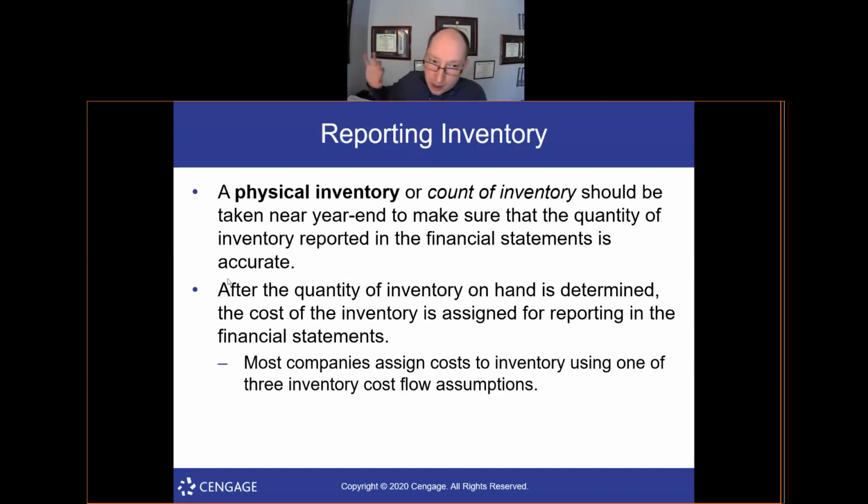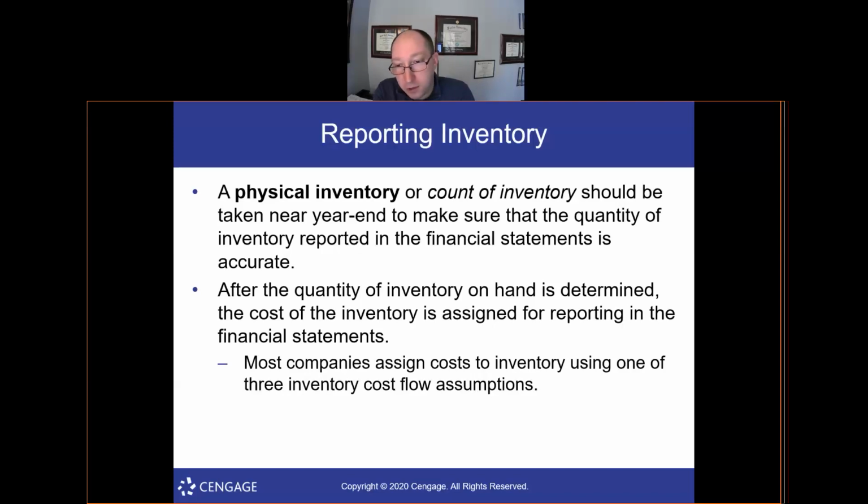Physical inventory is the inventory that I count. So at the end of every year, or halfway through the year, or at the end of every month, however the business does it, they'll go through the store and say, okay, on my sheet it says I have 10 red shirts. Do I have 10 red shirts? And they'll count 1, 2, 3, 4, 5, 6, 7, 8. Oh, I don't have 2, so write down 8. Then they'll have to make an adjustment for the 2 that are missing. That's called a physical inventory. The quantity of the inventory on hand is determined that way.